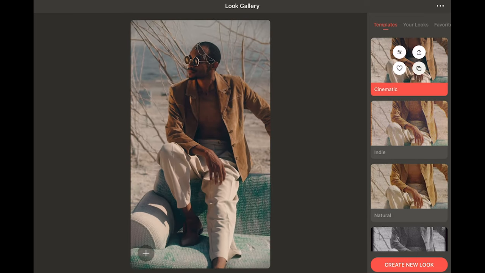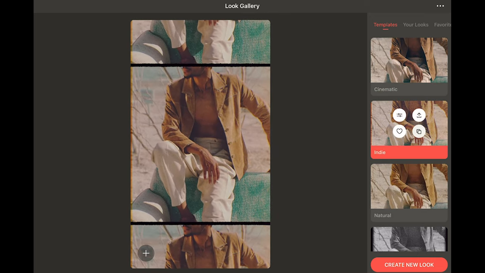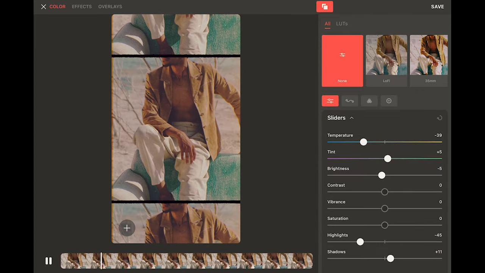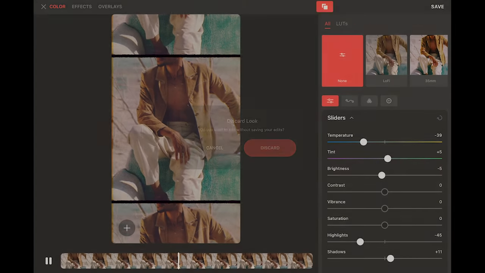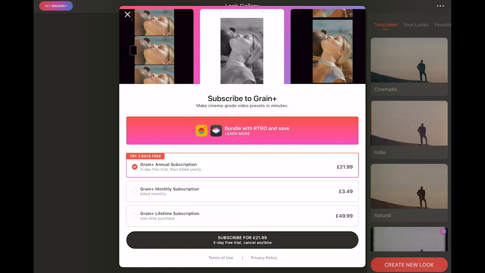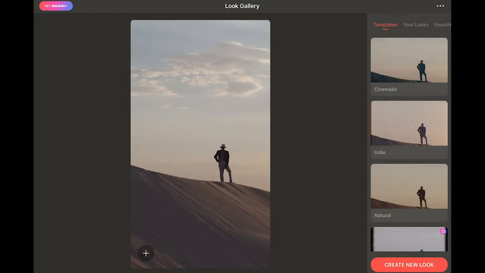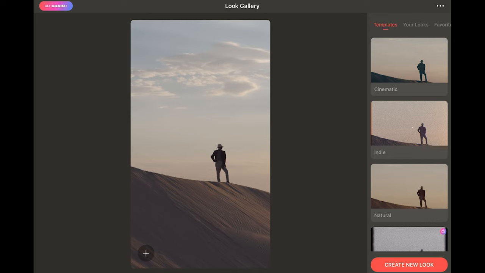So I thought they might reduce the price in light of that, but I guess they're sticking to their guns and hoping improving the app will bring in paying users at some point. There's a yearly and monthly subscription option, or you can buy the app outright for £50 in the UK, or about $70 in the US. But that really does place Grain as the most expensive of the four apps I've looked at in this video. Again, if you want to try this app without signing up or paying, when you get the subscribe window, just close it by tapping the X. You'll have access to some of the basic features and presets, enough to get a feel for the app, I think.